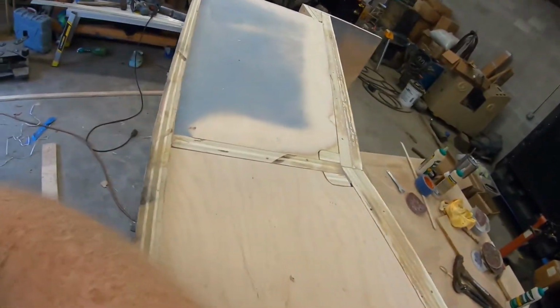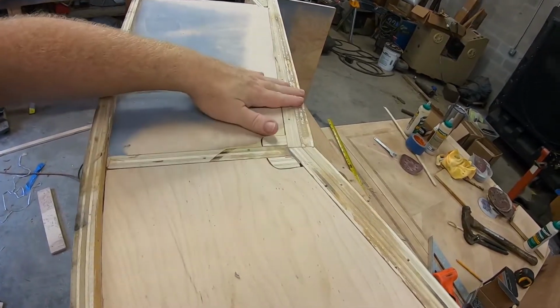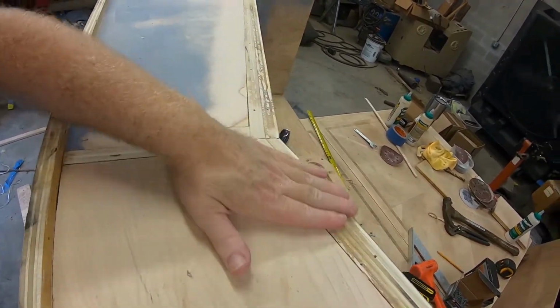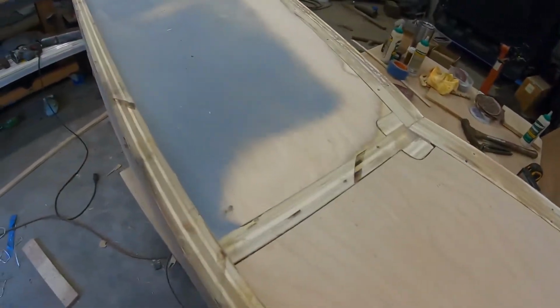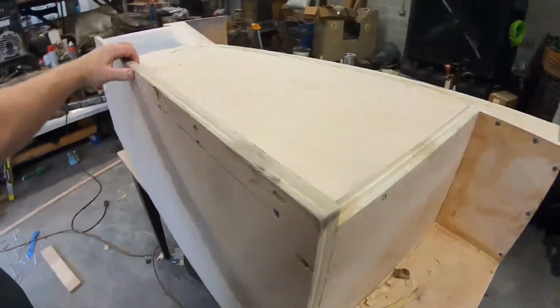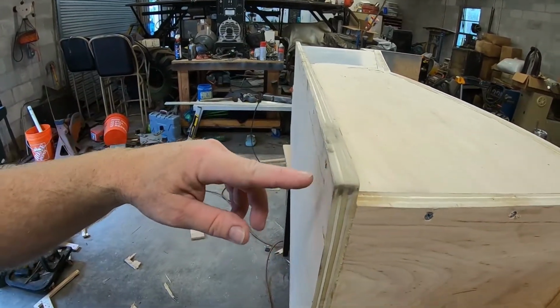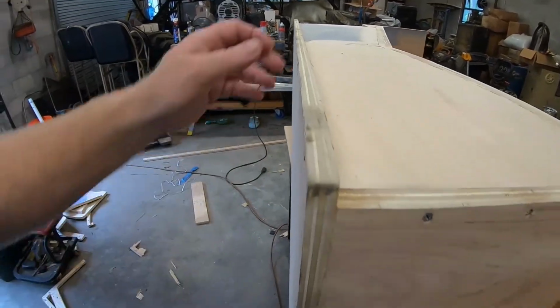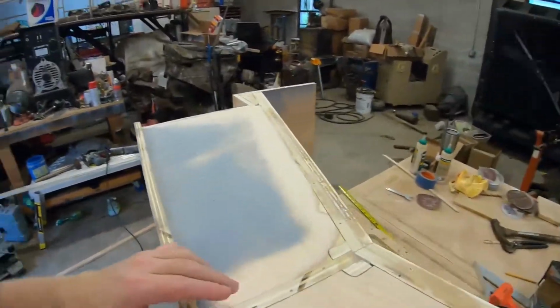And this, leveling out some of this stuff, wasn't that level, still gotta sand some of this off, little piece go in there, and then gonna get the router, take it out, get the flush trim and trim that off clean, and then I gotta get done what I was supposed to get done today.